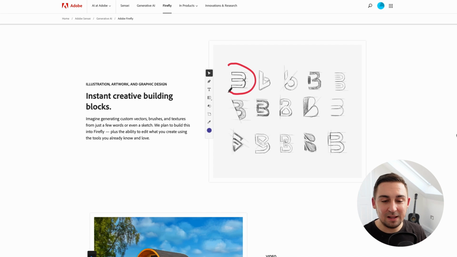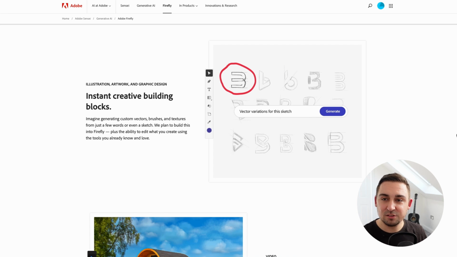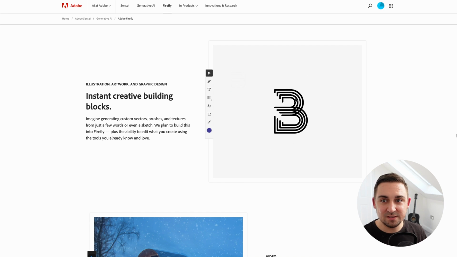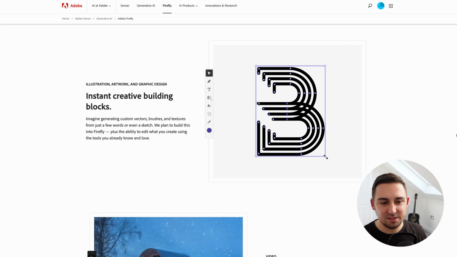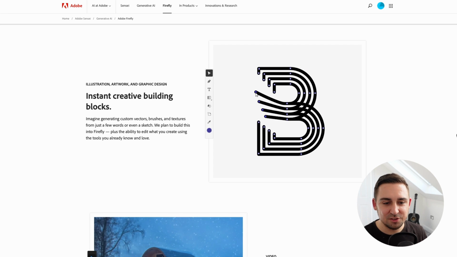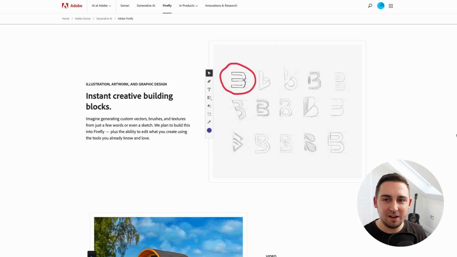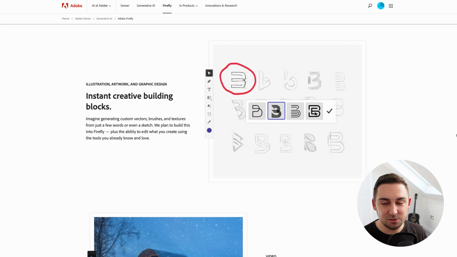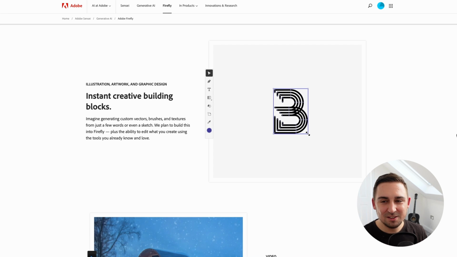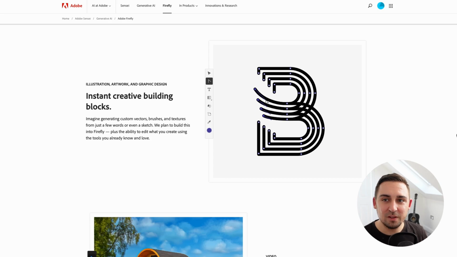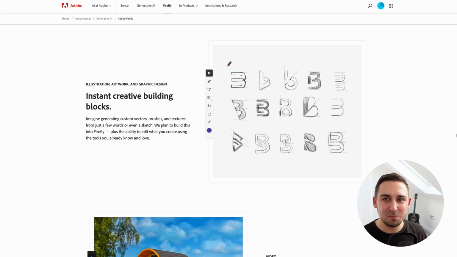I like in this example how they've used a sketch and then described it with a prompt, and then the AI does the rest. A lot of graphic designers, illustrators, digital artists are rightfully worried about this kind of technology, but in this example, you still need to choose the variant that works best, and you even are encouraged to then use the digital tools to adjust it afterwards. So Adobe are in no way saying that the tool will do everything for you. There's still hope for a human being part of this process.